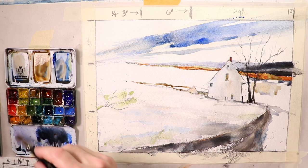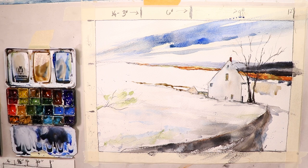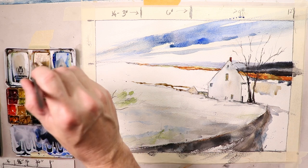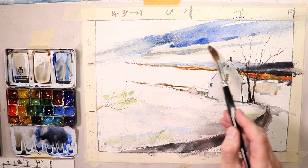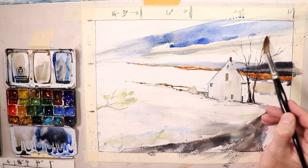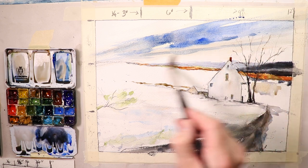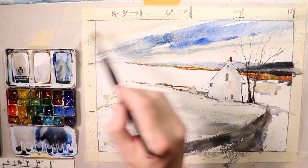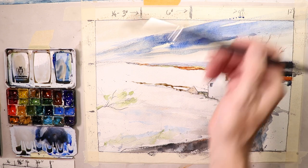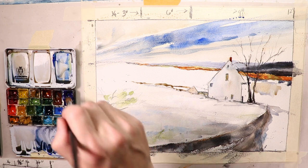So, fresh water, and then I'm going to go back in and get some more Payne's gray, ivory black, and a little bit of the blue, a grayish mixture there. Maybe a little more warmish. Add some more raw umber. And then we'll do this. We'll go across like that. Then I add some damp brush, and some damp brush with a little bit of that mixture of raw umber up there. A little bit of blue. Lots of water. Let that water flow around your painting. Always remember that. You're doing watercolors. It's to your absolute advantage that you use lots of water.